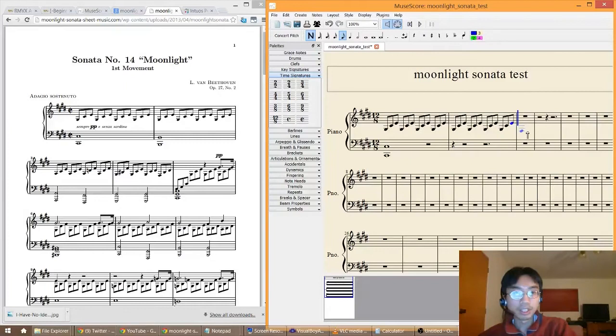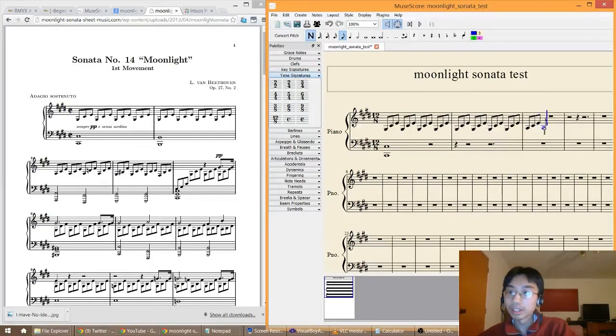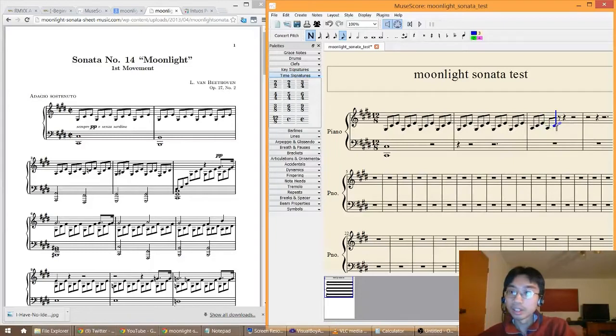So there's that, and then it changes slightly. And oh great. Is that natural on this one or the next one?